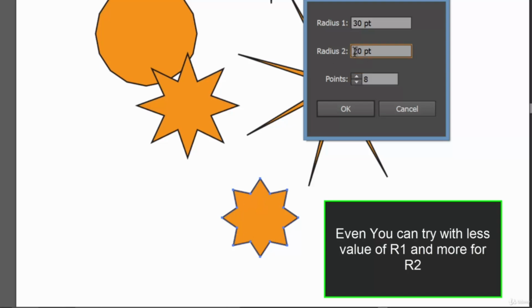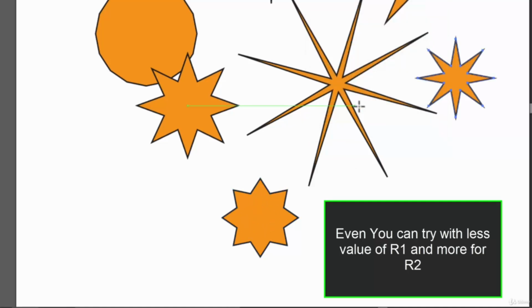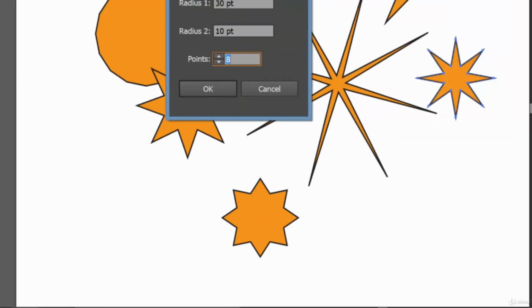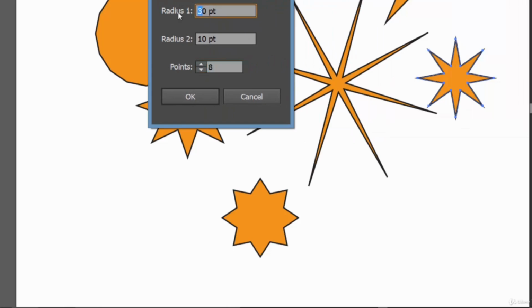Okay, so let's reduce radius 2 to 10. You will see that these inner points will be somewhere around here. Let's click OK and see. Now again, let's click and let's now increase the radius 1.